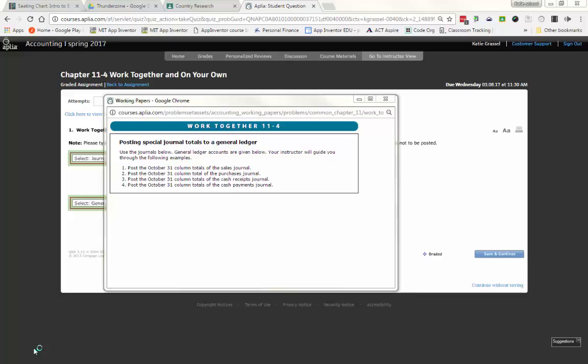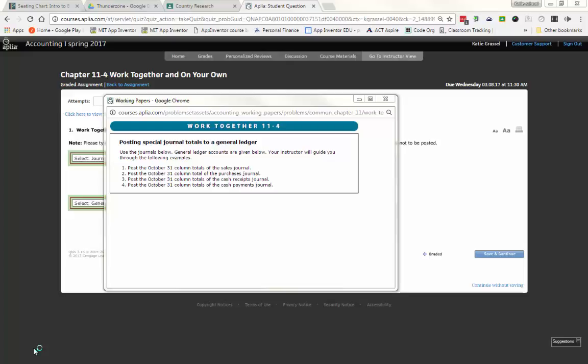The other reason why we need to make sure that we post our journals in the correct order is I can't post my cash receipts before I do my sales journal. Because what's going to happen is I'm going to have customers paying me before I recorded the fact that they owe me. Okay? Same thing, you have to post your purchases journal before your cash payments, because otherwise I'd be paying people before I actually have it in the books that I owed them anything. So please remember the order of journals will matter.